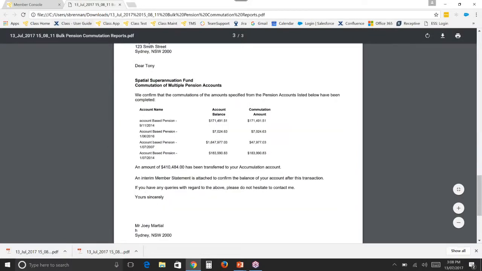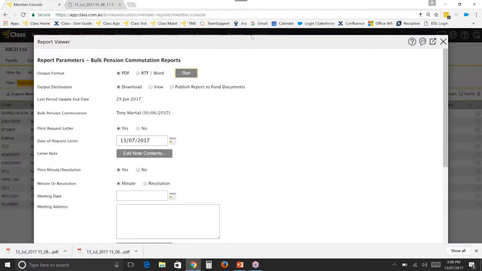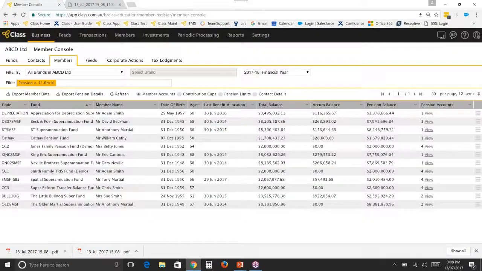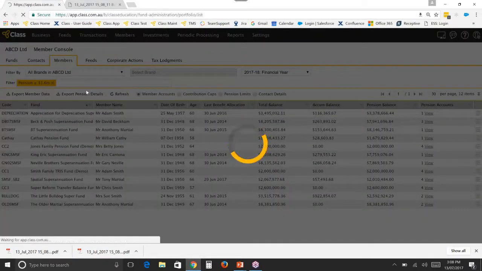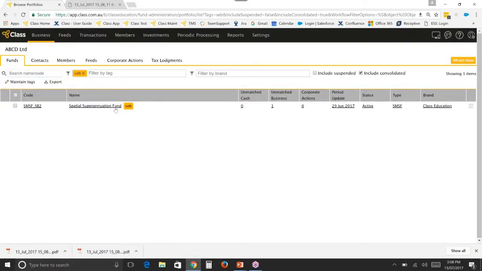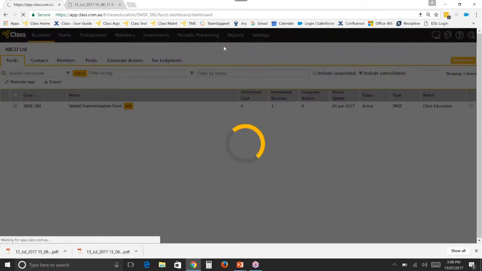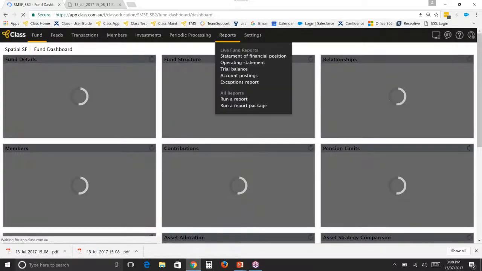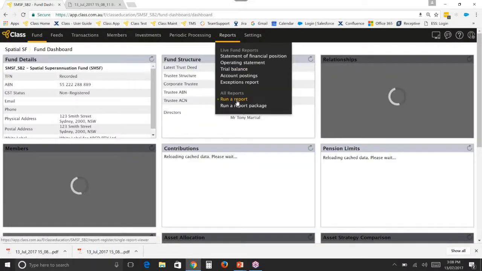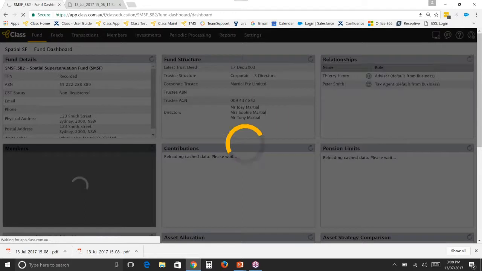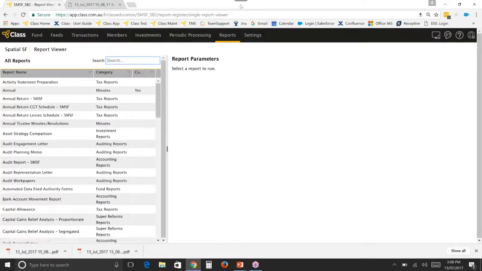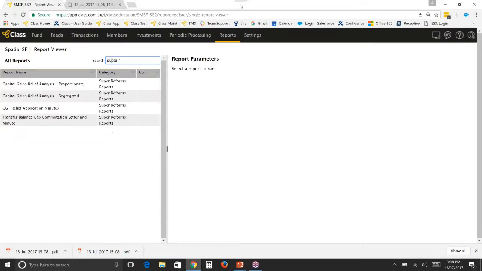Now, as I said before, if I jump into a fund, which I will do now, and navigate to the reports section and run a report, I will be able to show you then under the super reform categories, here is our transfer balance cap commutation letter.